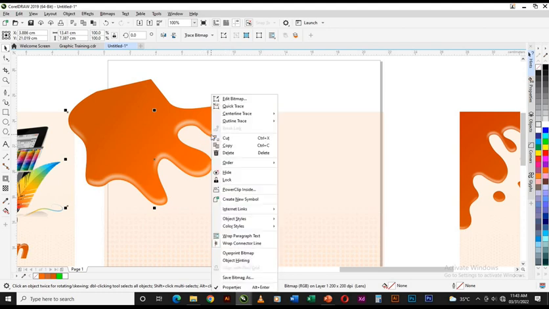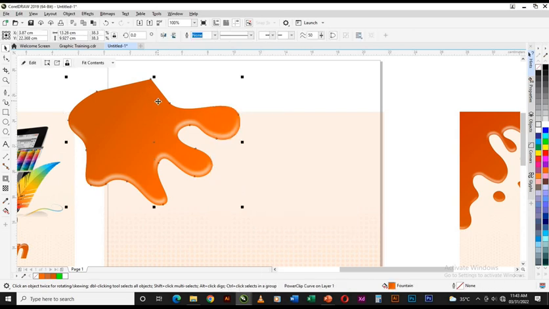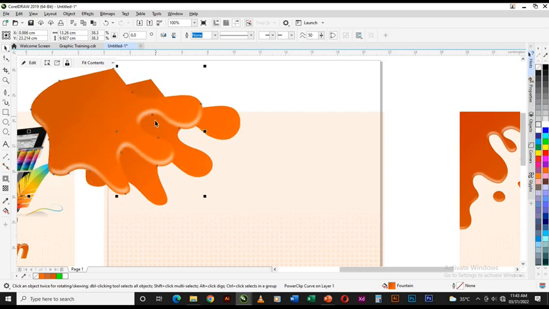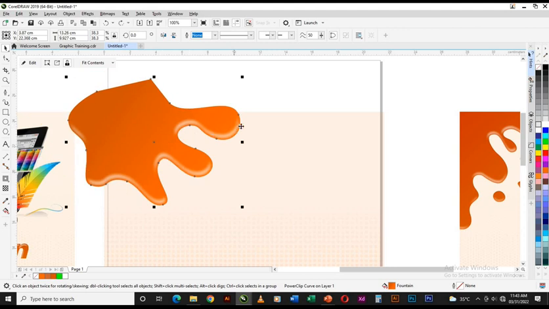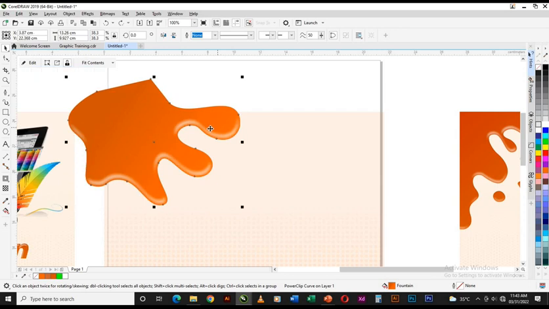Now I can select this one on top. Mind you, it is still on it. Power clip. I want to put it inside the orange. Now it is inside this orange. Now they are moving together. Don't mind me, I have mistakenly duplicated one underneath. That's why you are seeing this one. I have forgotten. That is why you need to be careful when designing.